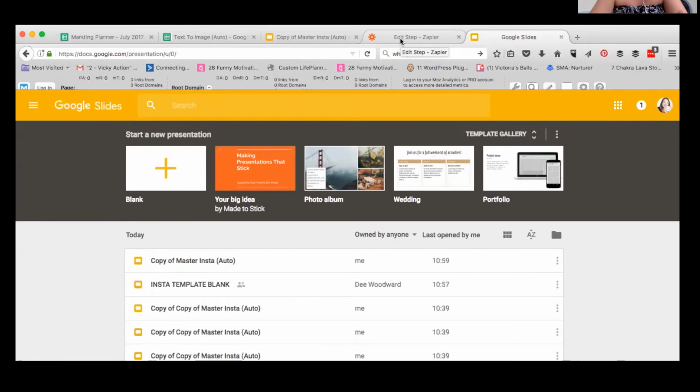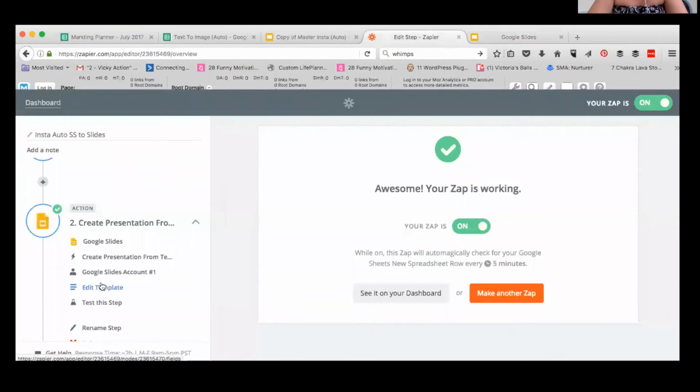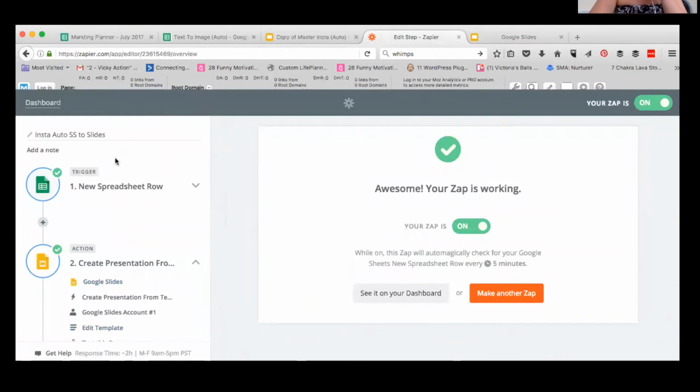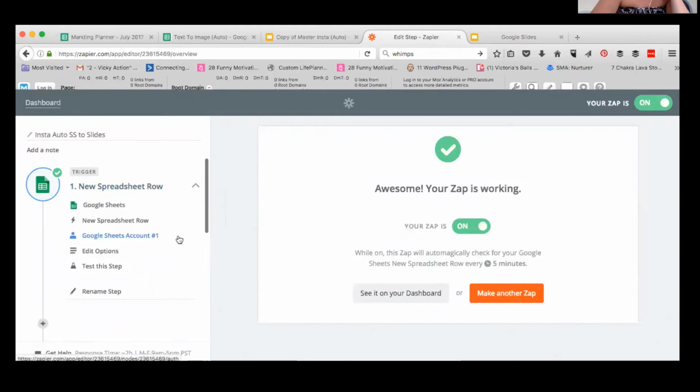So you can see if this works with If This Then That, because the theory is exactly the same. We're basically connecting a spreadsheet with slides. And as long as If This Then That works with both, then it should be okay. So if I show you, this is my Zap. They call it a Zap. I'll show you roughly, because it'll take too long to show exactly how it's set up, but we can record that in depth later.